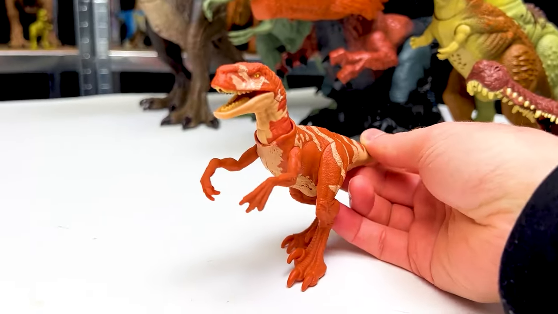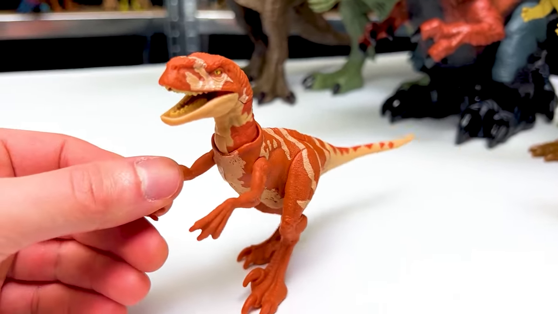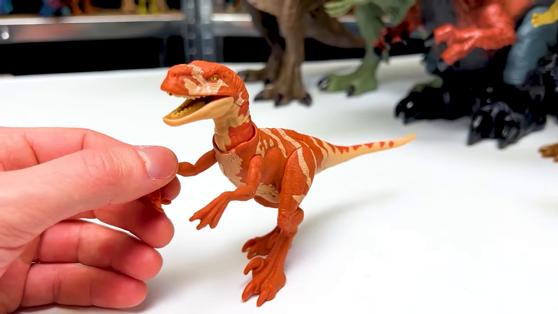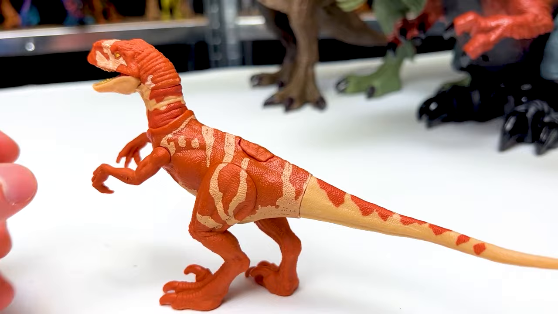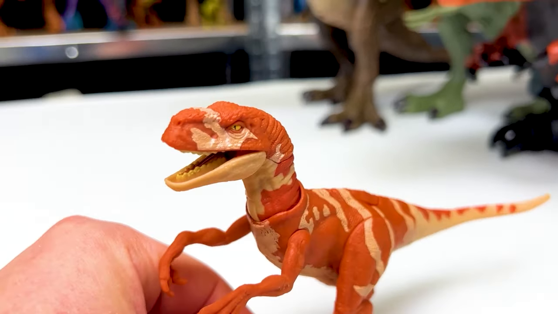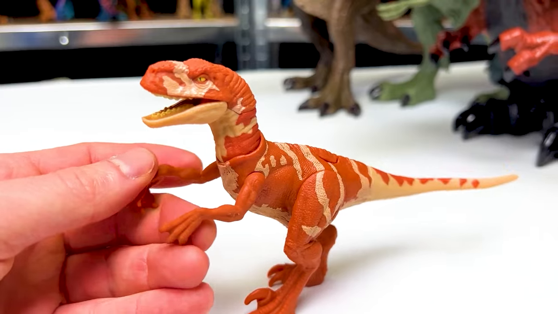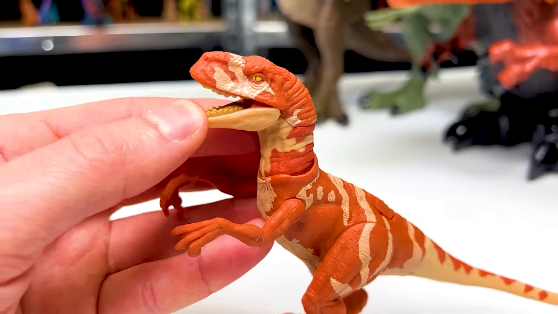And here is our final predator and our smallest one. This dinosaur is called the Atrociraptor, obviously related to the Velociraptor. It has a dark orange body with some tan striping all over, including its tail, its back, and on its face too. And it's pretty adjustable. You can move the arms, the legs, the neck, and the jaw, which you can open and close manually.